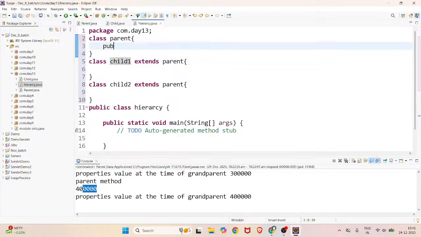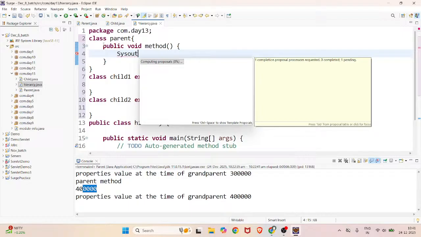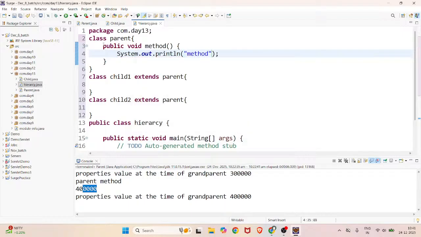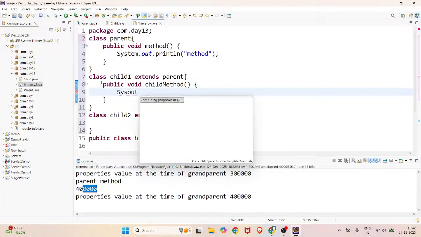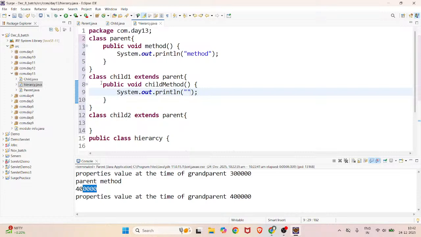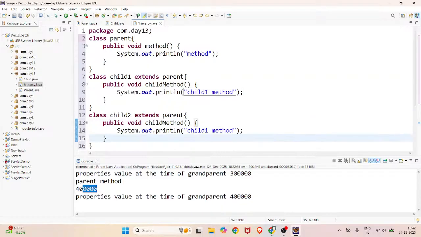Simply, here I can write a public void method with a sysout. Then a public void child method: child1 method, the same thing, child2 method.